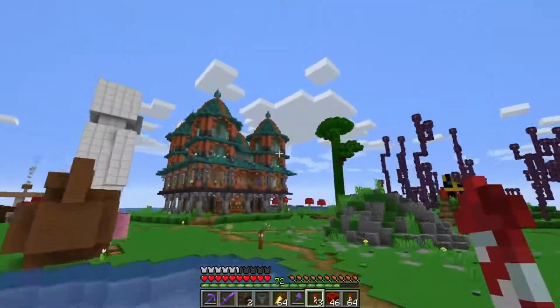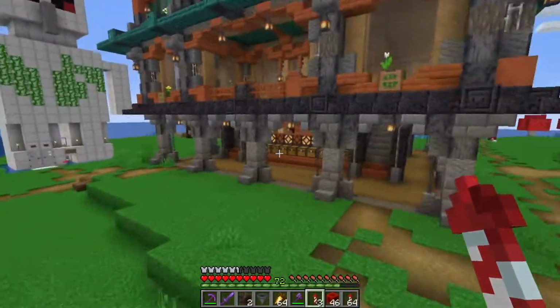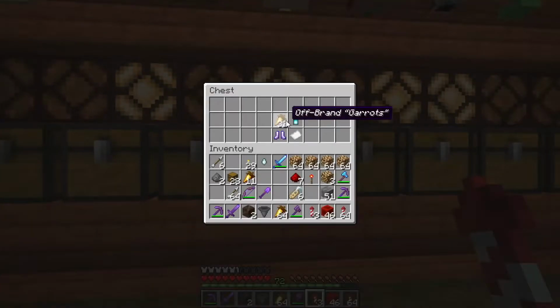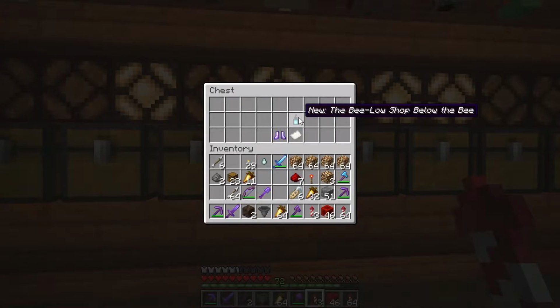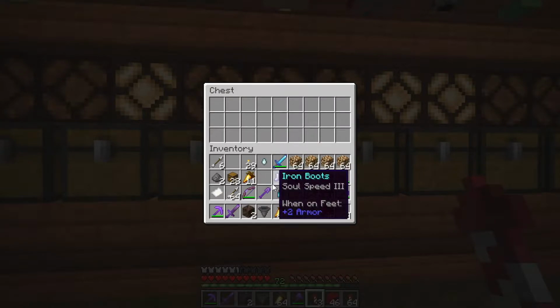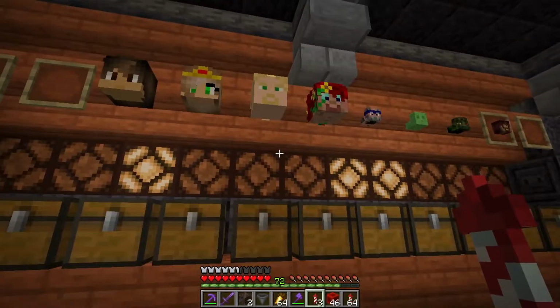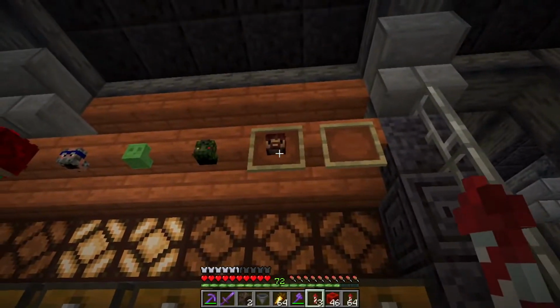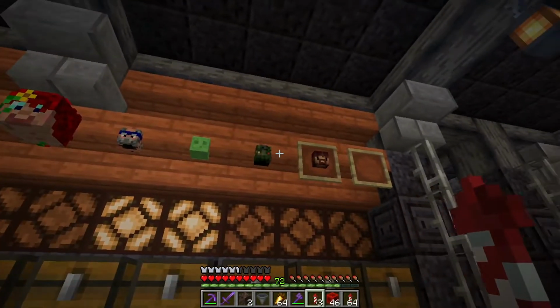So, alright. Now, something about our mailbox. We have mail? We do. Off-brand Garrett's. That is a throwback from Season 1. The below shop, below the B. 1 free below purchase token. Why was that so hard for me to say? Iron Boots, Soul Speed 3. Ooh. Thank you, whoever gave me those. I do appreciate it. And that's a really small head.